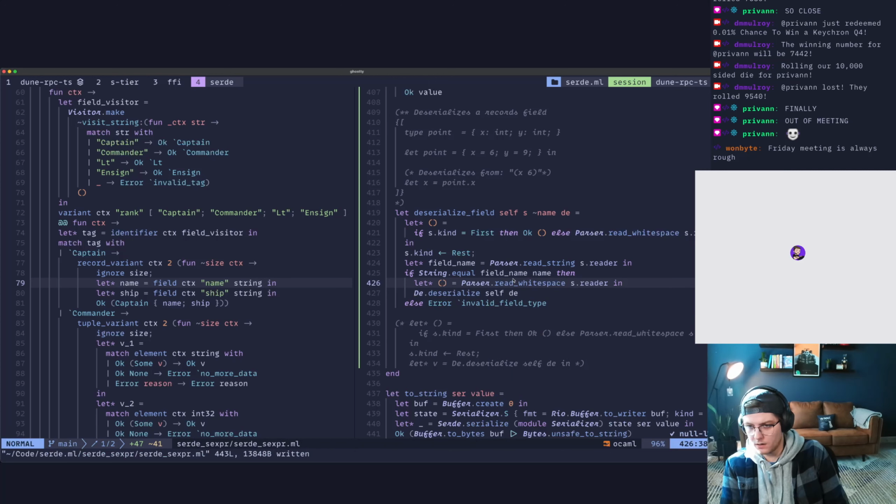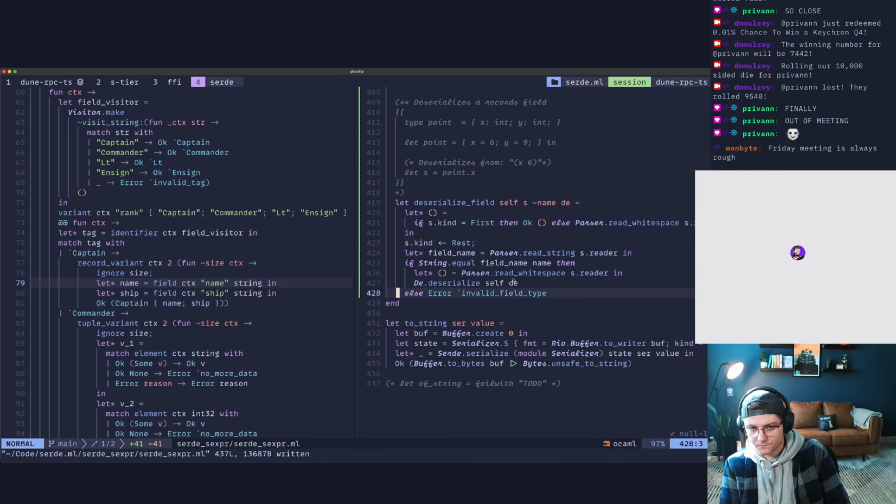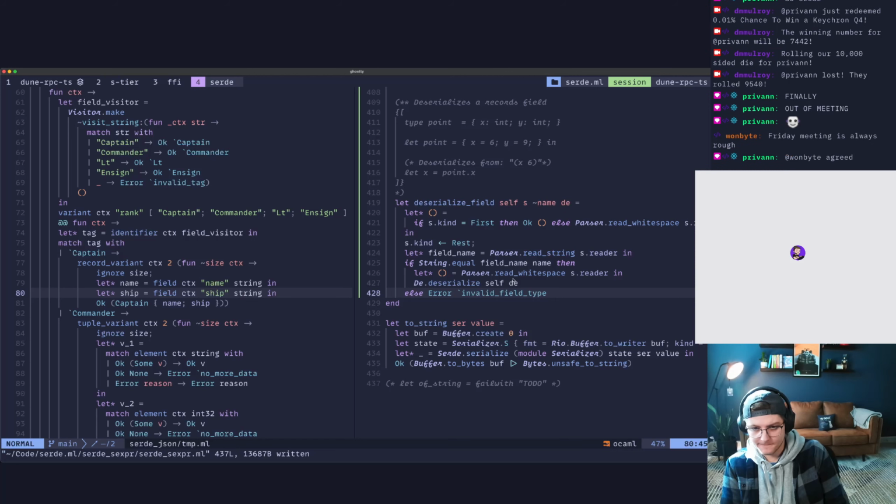And then we grab the value by calling deserialize self. Yeah, like the continuation again. So that will mean at that point on the left, if we manage to parse a string, after reading the name and so on, then we'll just return that okay string, and then we can pattern match that on the left, and you get the variable name.